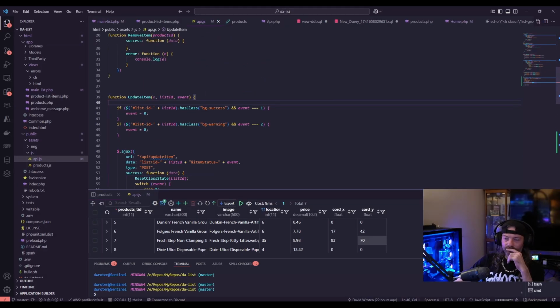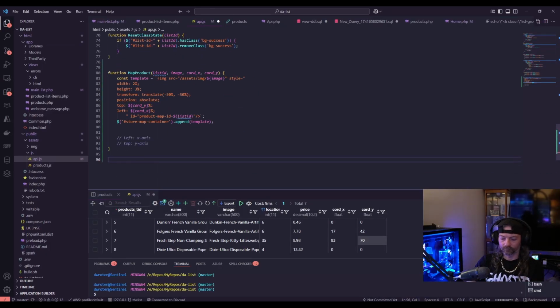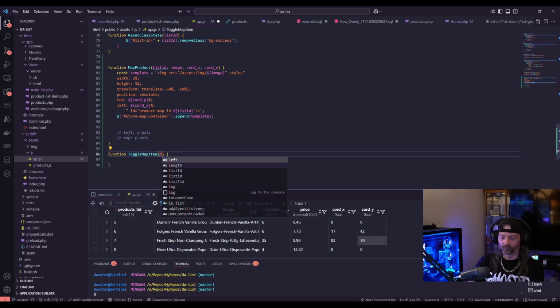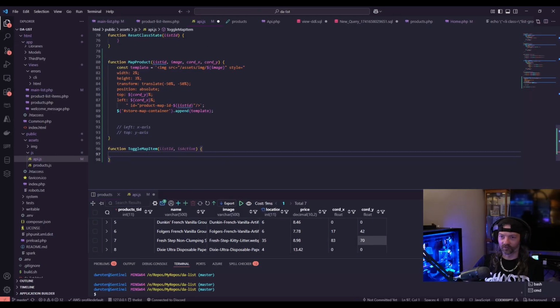And let's see here. Toggle map item, I guess. So this is going to be our list ID, and then it's going to be is active, I guess, right?